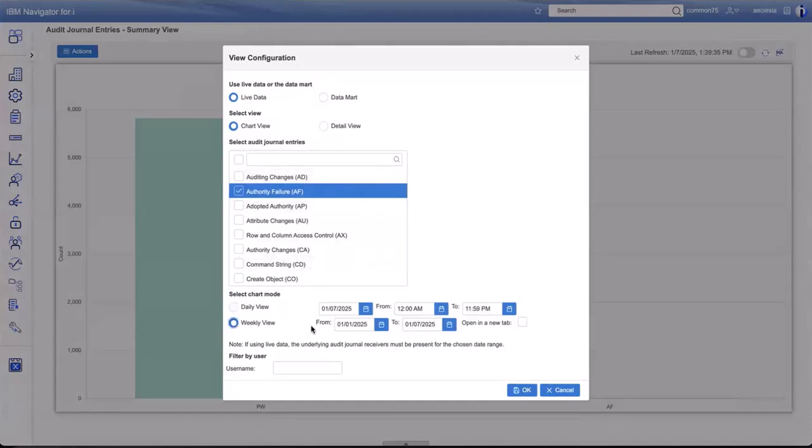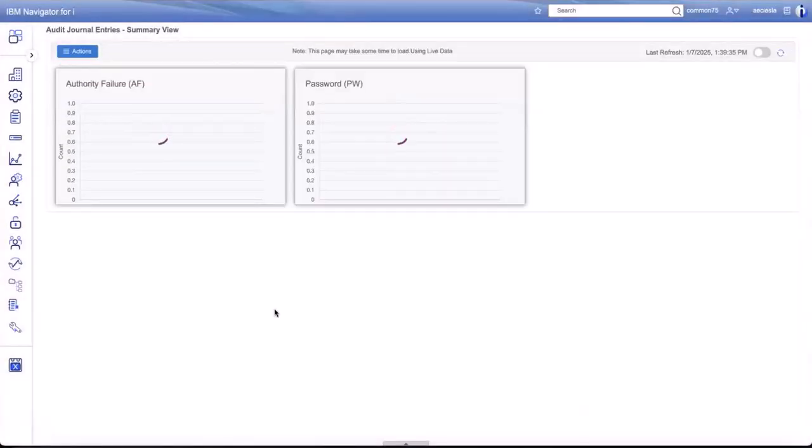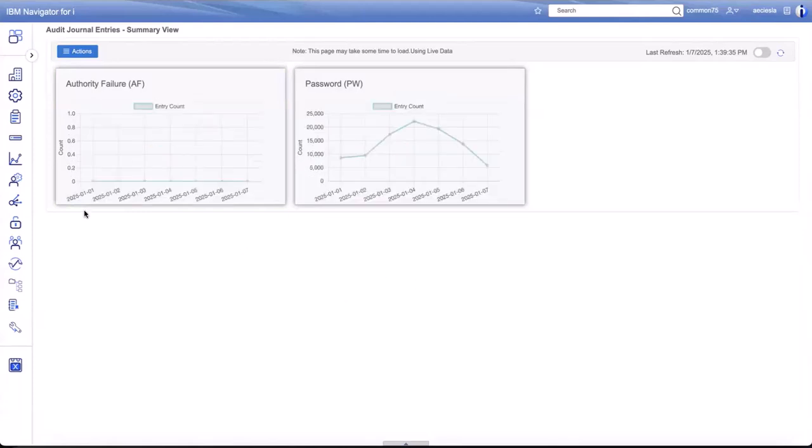So I can use the weekly view, and that is going to generate a line graph of those counts over time. This kind of thinks for a second sometimes. So authority failures, we can see that sits at 0. That's good for the last week. And here on password failures, we can see some sort of spike.